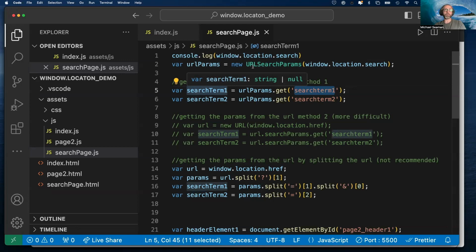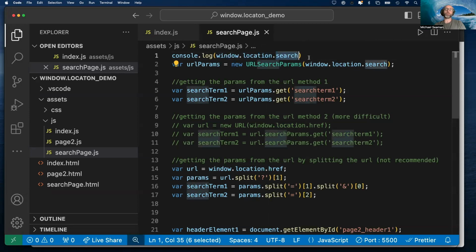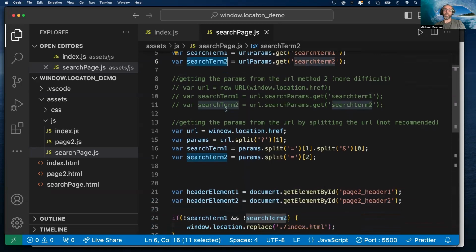So to go through that again, window.location.search is a raw string of everything, including the question mark in the URL and everything after that. That gets passed to a new instance of URLSearchParams and stored as a variable. That allows us to call .get on any specific query parameter that we want to access, which we can then save as a variable.